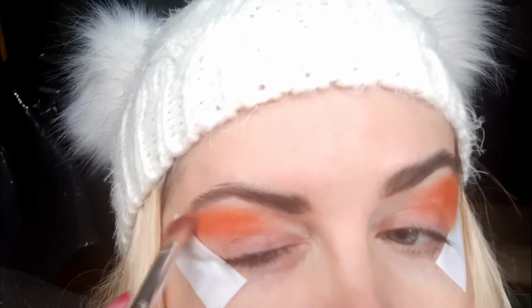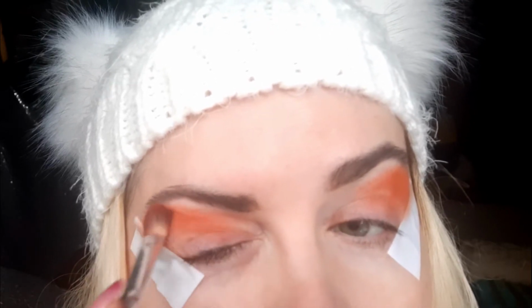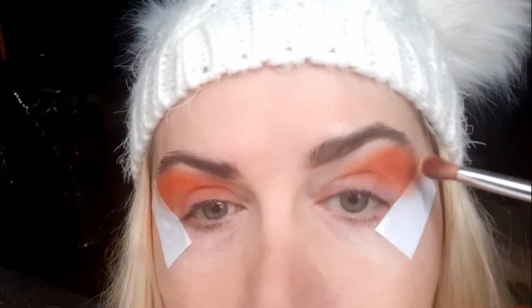So I started by using first the Sweet and Sour, which is the orange brown, and I applied it with the large brush, and afterwards I'm going to use the fluffy brush for blending. This is an amazing color, and as you can see, a little bit goes a long way, so I highly recommend the Revolution Extra Spice palette.